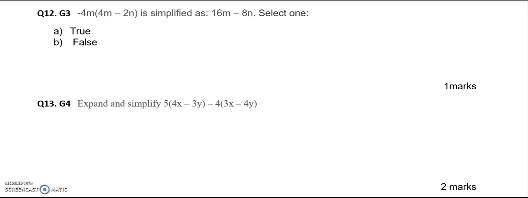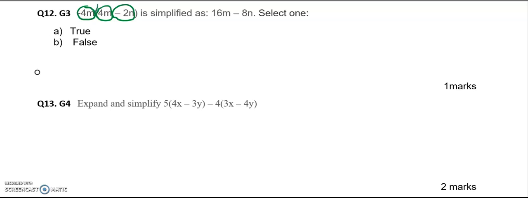So first of all, I'd like to say that when there is no multiplication sign or there is a term in front of a bracket, it means multiplication. So we're multiplying minus 4m by each of the two terms inside it, which is 4m and minus 2n. So I'm going to just circle the terms to help us with the process. As you can see, the terms take the signs that they have in front, either positive or negative, so we've got to work them out with the signs.